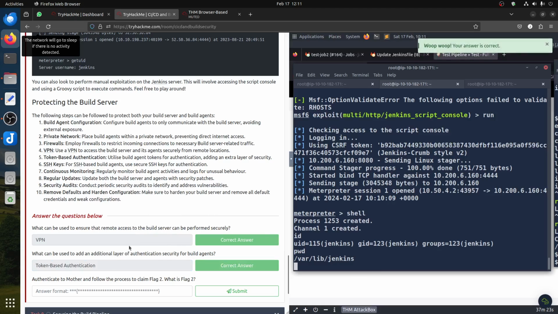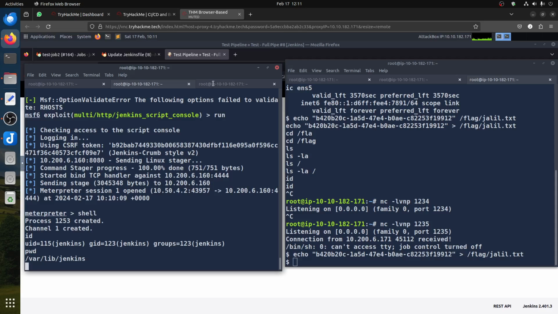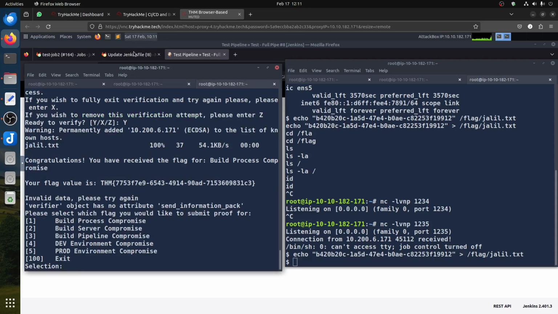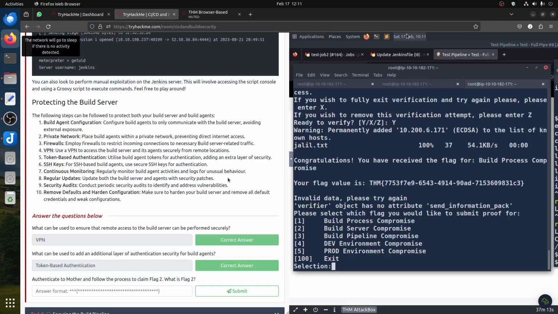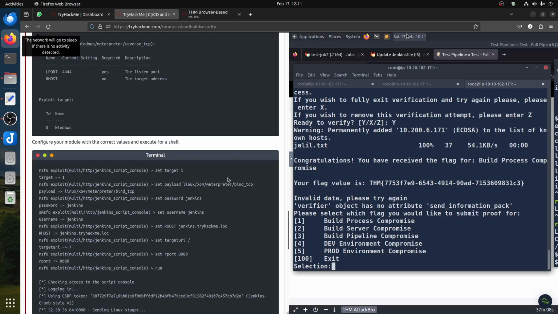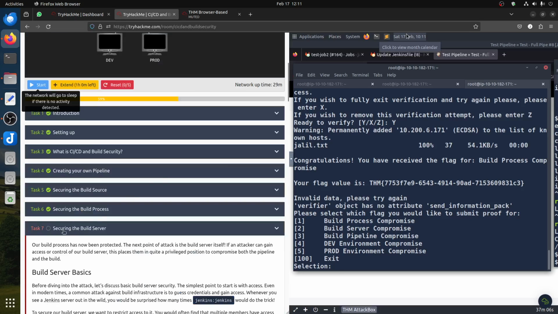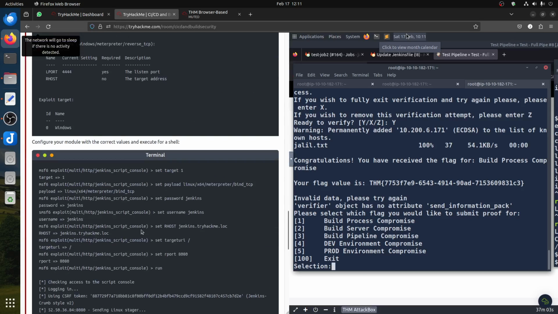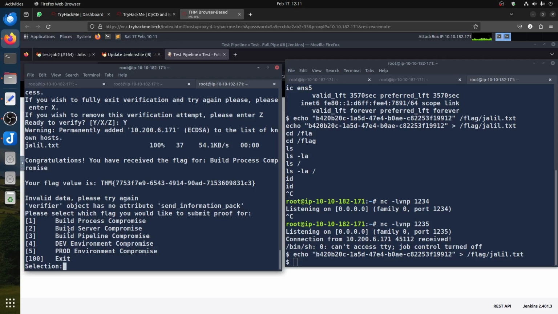Before we lose authentication here, authenticate to Mother and follow the response to claim flag number 2. Where is Mother? Where are we now? Why is it sometimes freezing my computer? Securing the build server. Okay, so we are in the build server compromise, so it's number 2.